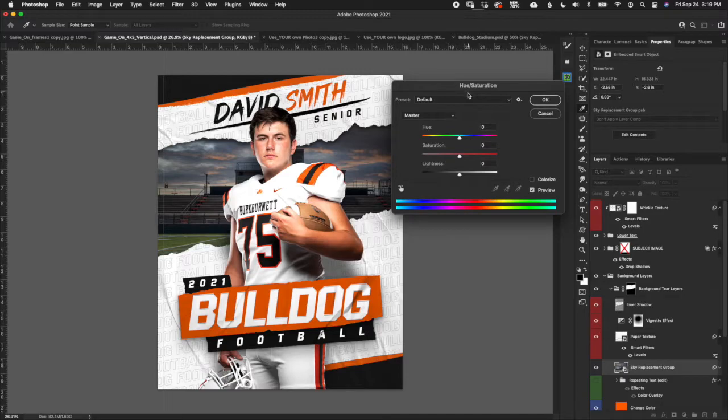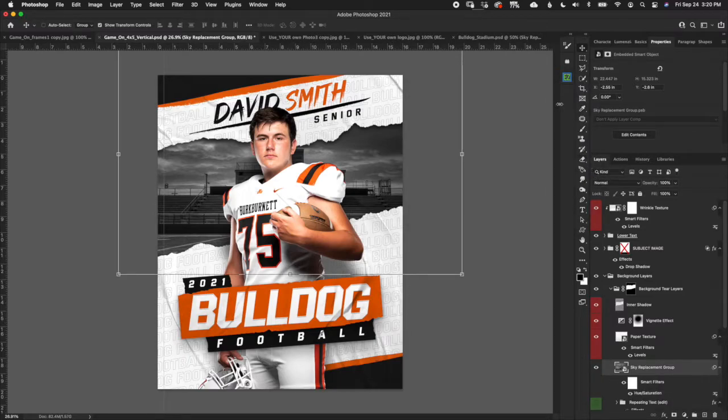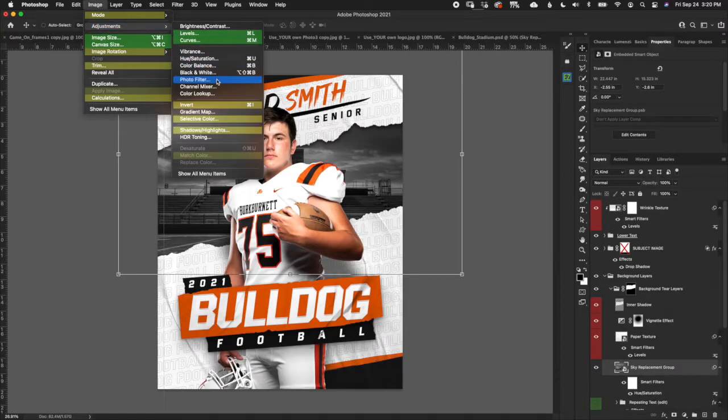So you can do a few things here. You can desaturate it, go black and white, or you can hit Colorize, and now you can control the saturation, lightness, and darkness. You can make it try to match the school color. So you want to make it very saturated and try to find the right orange. That might be a cool effect. You can turn that off, leave it completely desaturated, hit OK, and then I'll go ahead and demonstrate the other step that I took, which was a levels adjustment.